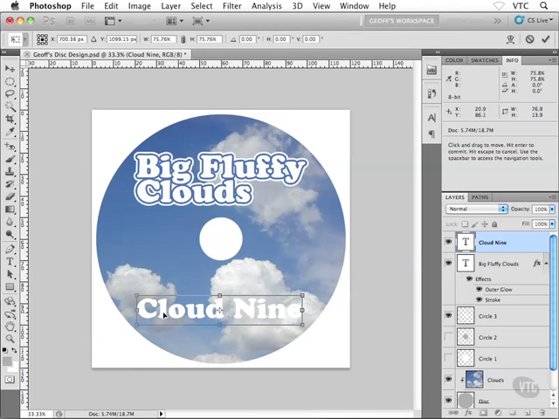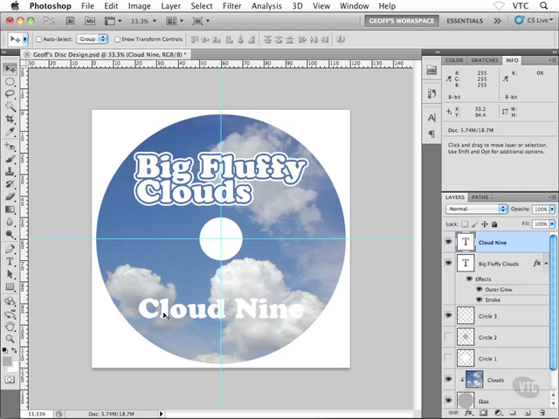I'm going to turn my guides back on, by the way. I went and turned them off earlier. Command semicolon or Control semicolon. And this is another neat trick. So I'm trying to line up the Cloud9 text into the center of my layout. Again, I'm just going to use the handles on the top and bottom of the free transform frame. I'm going to make sure that they're lined up with the center vertical guide, if that makes sense. I'm just using my arrow keys here to nudge my text into the center, something like this. Okay, great. I'm going to hit enter to lock in those changes.